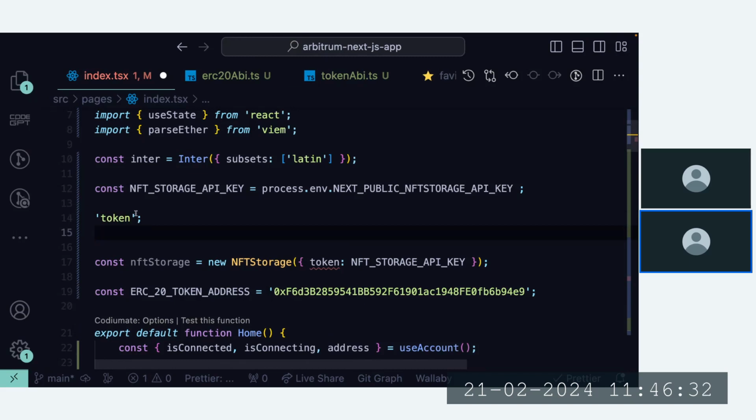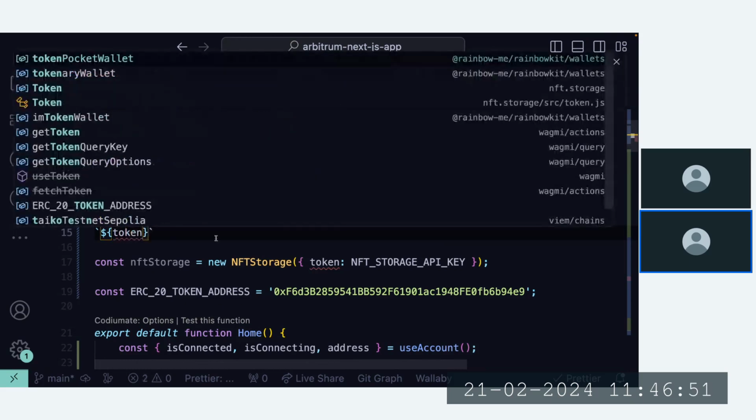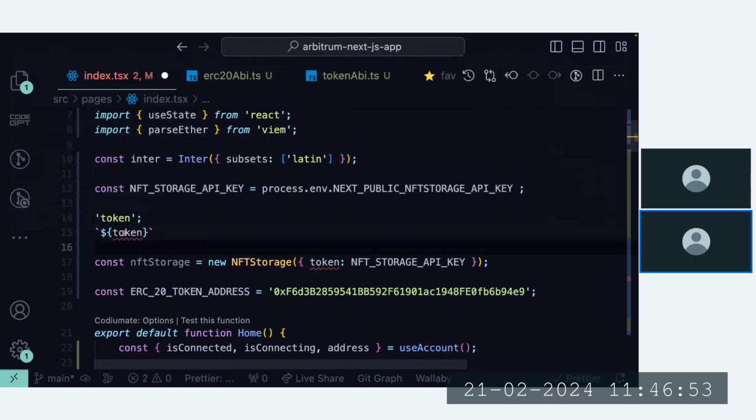This will return token. But if I want to pass a dynamic value to a string in JavaScript, you make use of your backticks. And then inside your backtick, you put your dollar character and then your curly braces, and then pass in the variable name or function name that you want to pass. And then we have token.